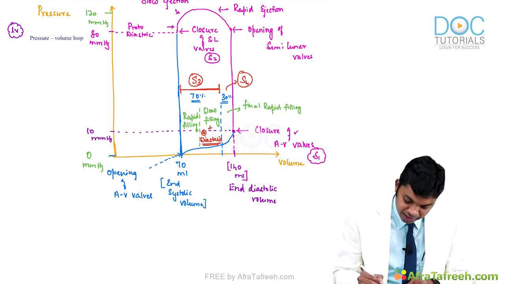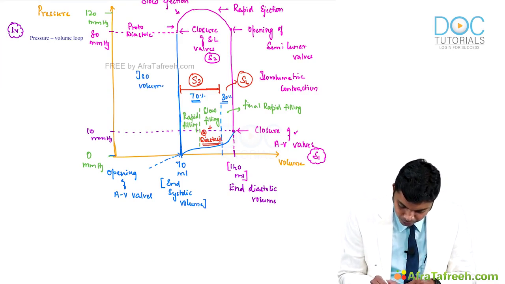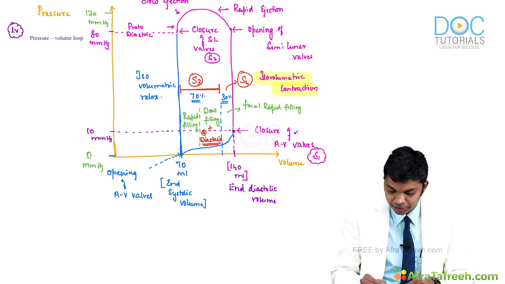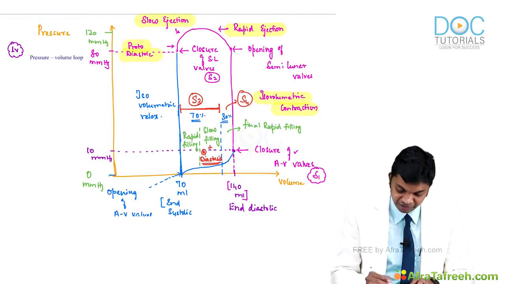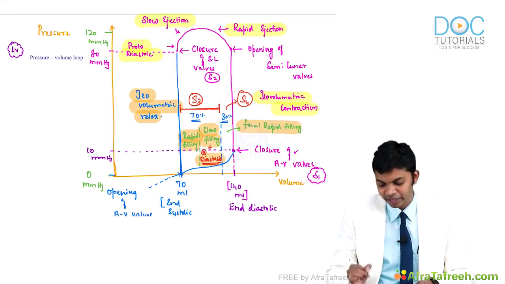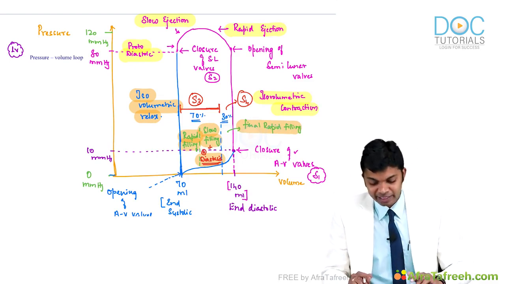So we have the phases isovolumetric contraction and isovolumetric relaxation. If you consider the phases of systole, we have isovolumetric contraction, rapid ejection, slow ejection and protodiastole, the systolic phases. Coming to the diastolic phases: isovolumetric relaxation, rapid filling of the ventricle, slow filling of the ventricle also called diastasis, and final rapid filling of the ventricle, the phases of ventricular diastole. So this is how the cardiac cycle takes place, doctor.